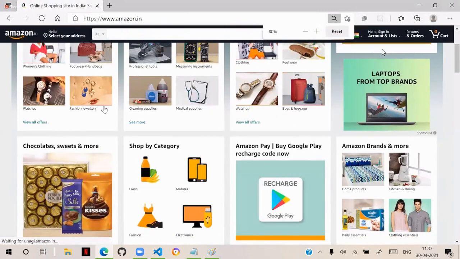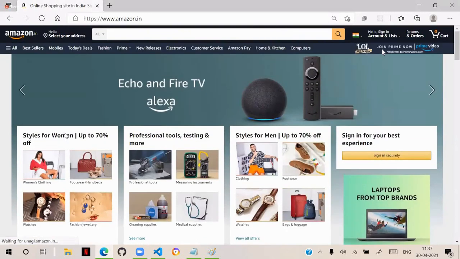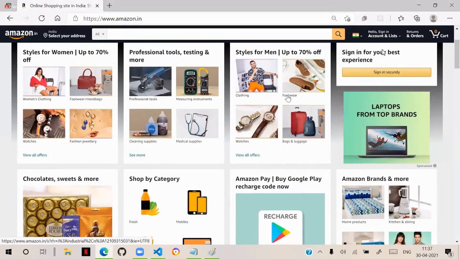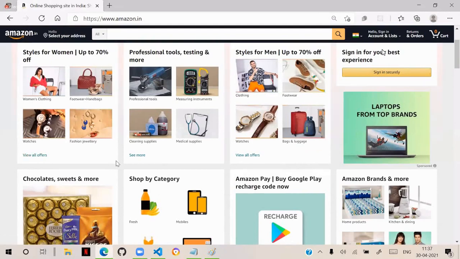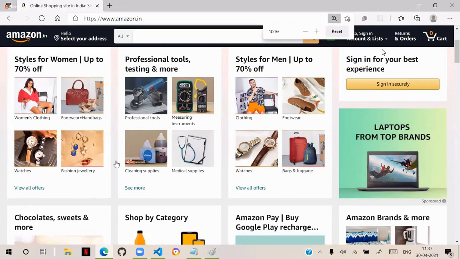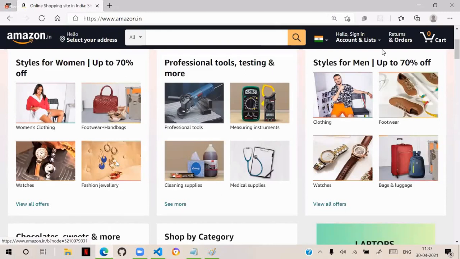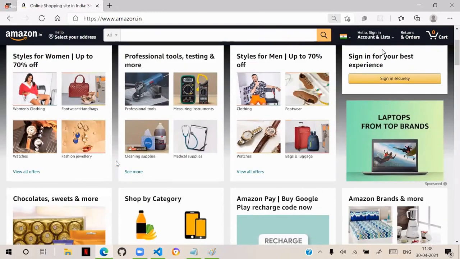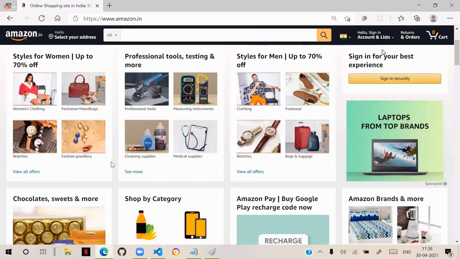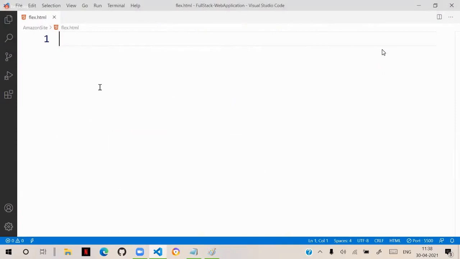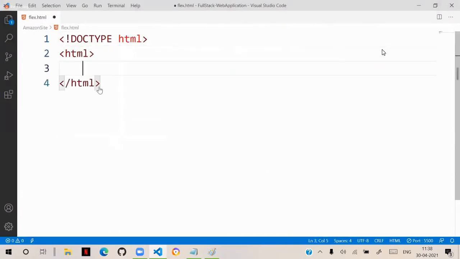These card boxes are created through flex boxes. When I increase the zoom level, they should fit. When I go to mobile, they should come to the next line. As the screen size shrinks, it should adjust accordingly. We can design that by using flex box.